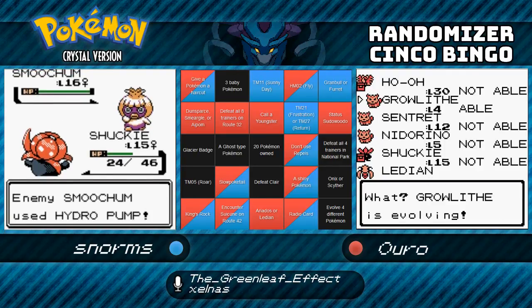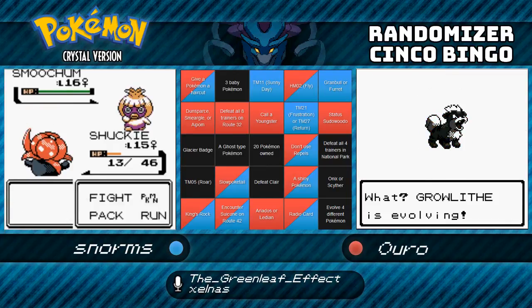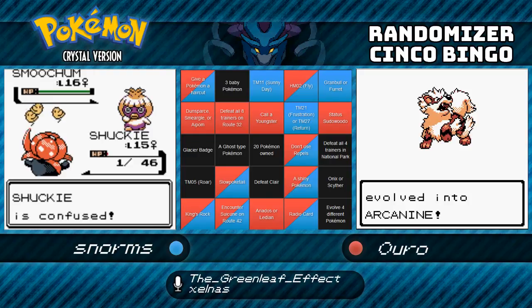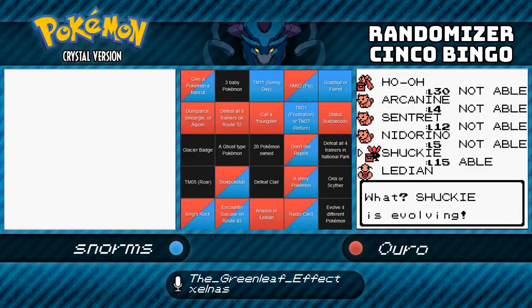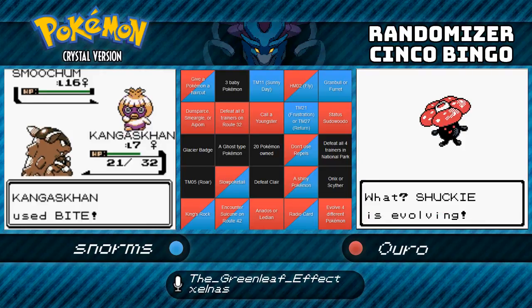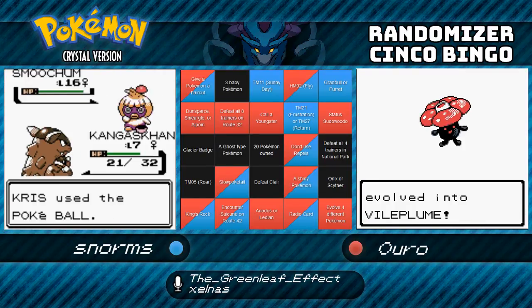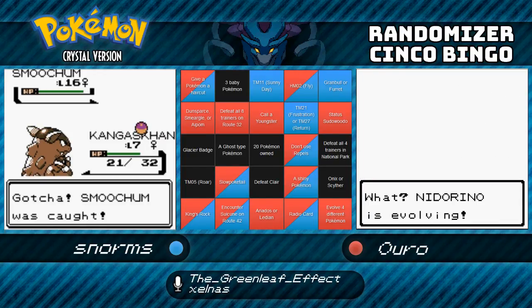Yeah, I think they're going to be just kind of running at this point. Yeah, absolutely, because we're going to have the baby Pokemon being found over on Snorm's side. That's going to get him the row 1 bingo. We only need a 20 Pokemon owned evolve. I mean, yeah, this is close. This is a foot race here, and we are having a Shuckle evolution over on Oro's side, and that is another bingo. That is evolved 4 different Pokemon. Yeah, that's his first, actually.